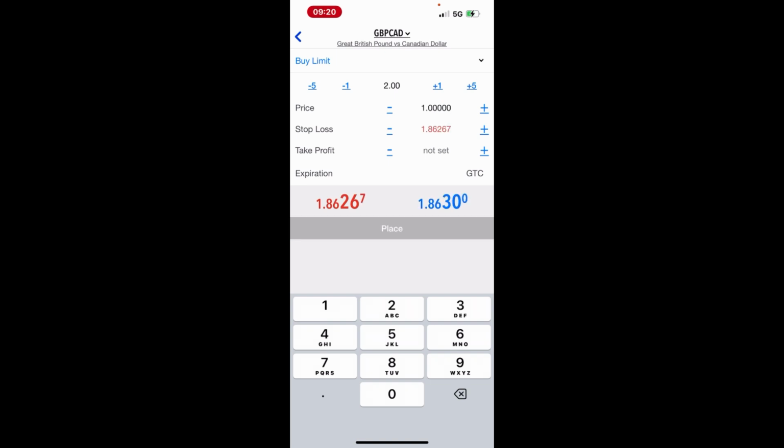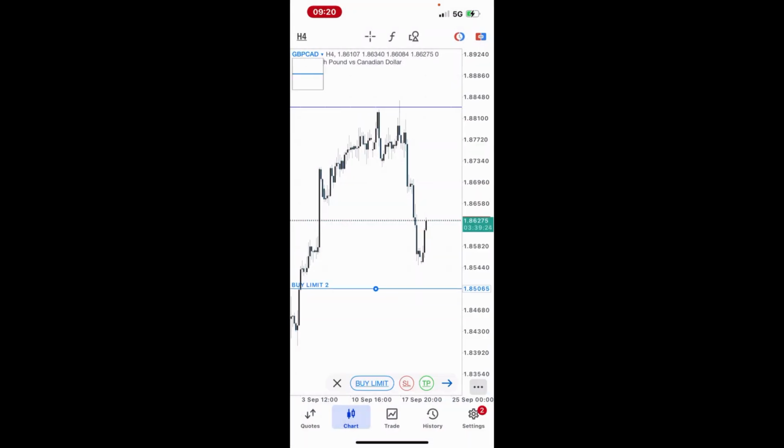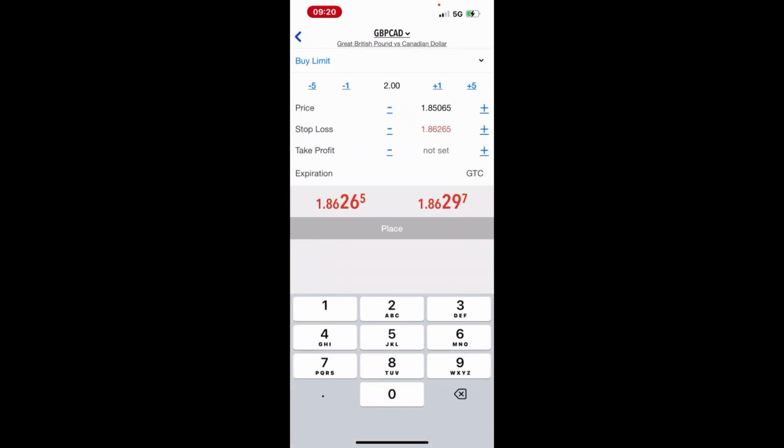Let's say I want to take a buy limit from here, 1.85065. Good. And you want to stop loss at 1.84800, right? And you want to take profit at 1.86000. Then you check your leverage. If your leverage works for you, select the amount you want. There's 0.05, there's 0.01, there's 5, there's also 10. It all depends on leverage. Then when you choose your leverage, maybe let me choose 2 for example, then you place your order, buy limit placed.